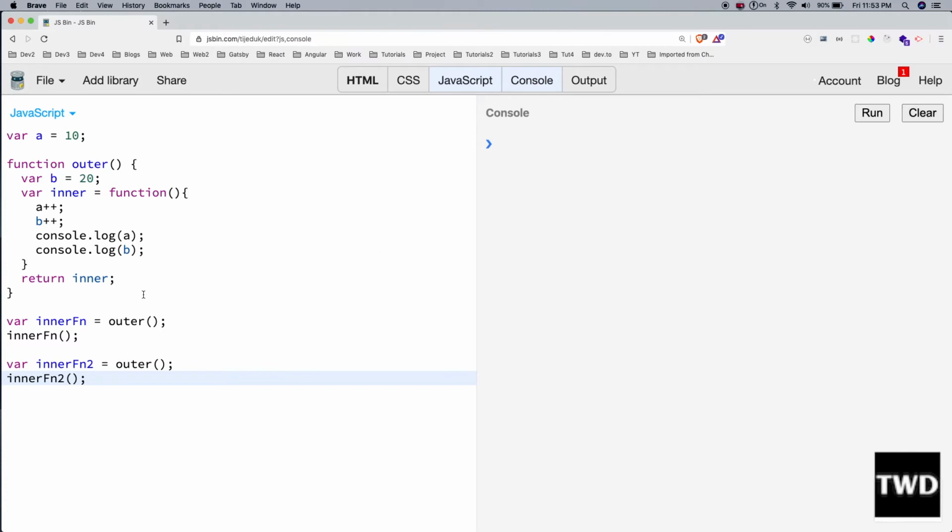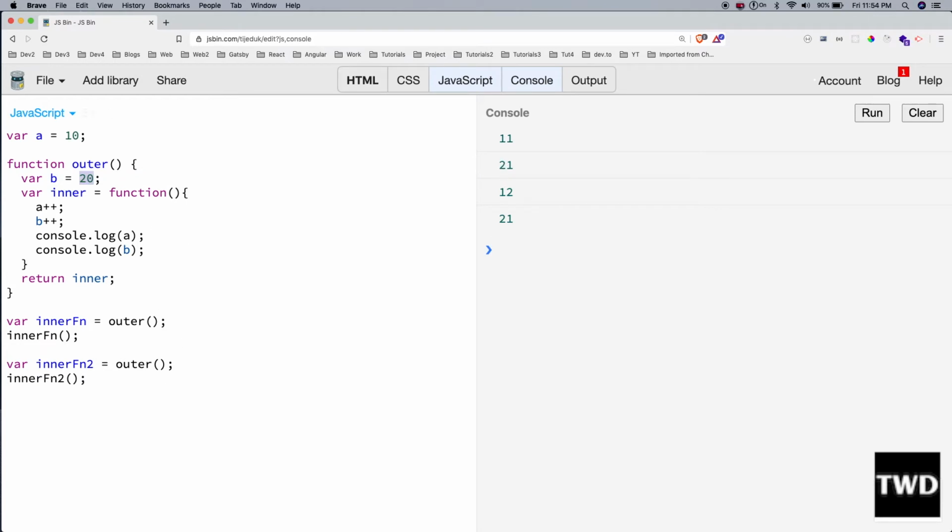Now let me run it. Now tell me what will be the answer. You can guess. A's value will come 2 times and B's value will also come 2 times. The first run, A's value will come as 11 and the next run it will come as 12. But see, B's value is always coming as 21.